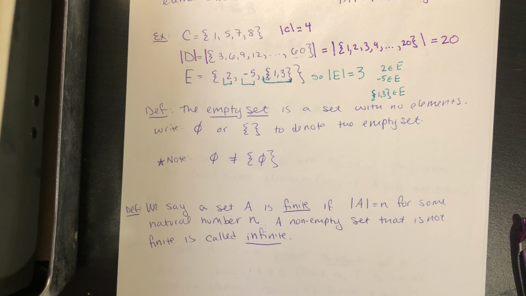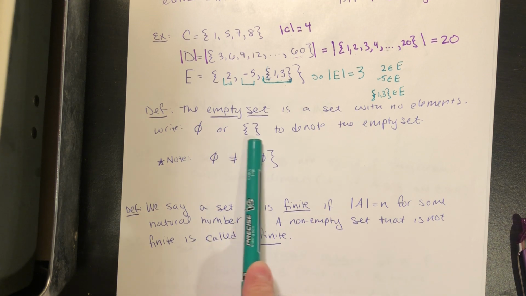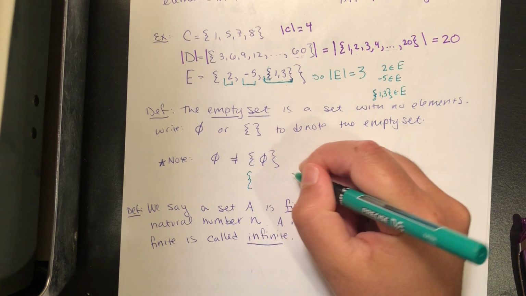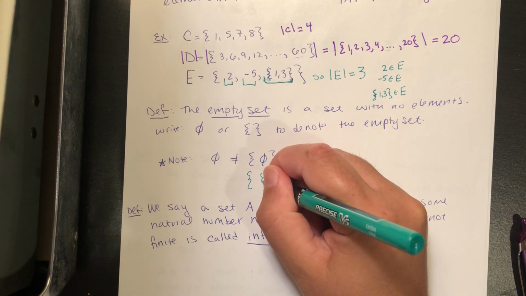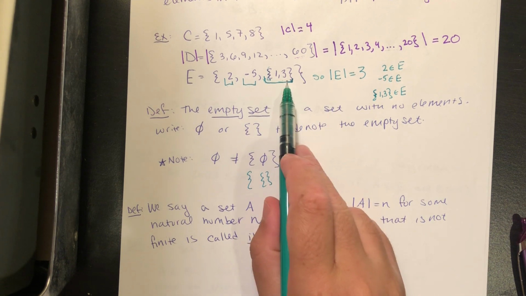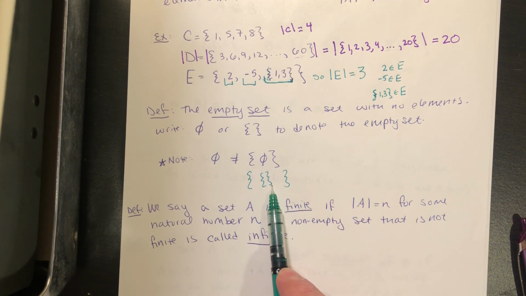Now you want to be careful here. You can use this notation of a 0 with a line through it, or you could use empty brackets, but you can't use both, right? If you have curly brackets with an empty set inside, this is really saying this is a set that contains one single set as its element, right? Remember, a set can be an element of a bigger set. That's what's happening here. This on the right-hand side represents a set containing the empty set.